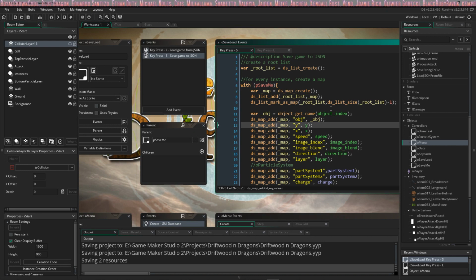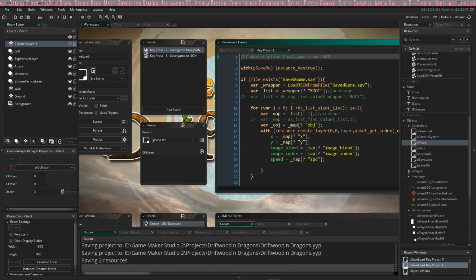So basically I'm going to create a DS list and a DS map, so a couple of data structures. We're going to load it as a DS map, and then the map consists of several lists, and inside those lists are DS maps, which can have lists inside them, but I don't think it needs to get that complex. It just depends on what's inside. Obviously, if we save an array as a variable, it's got to be saved as the object, and then in a list of objects, and then the variable is its own list of numbers, as an array. So it can get as complex as we need it to be.